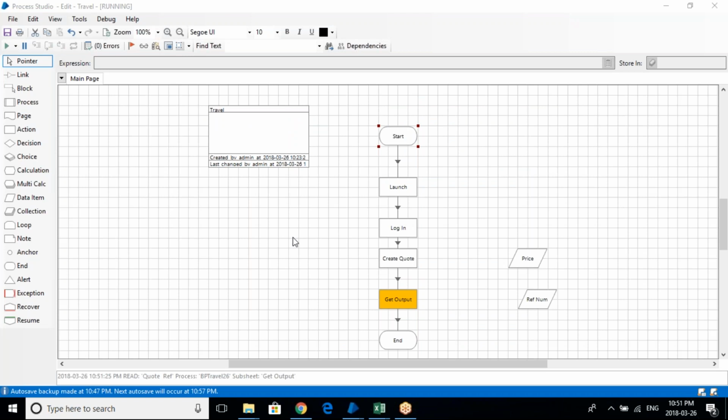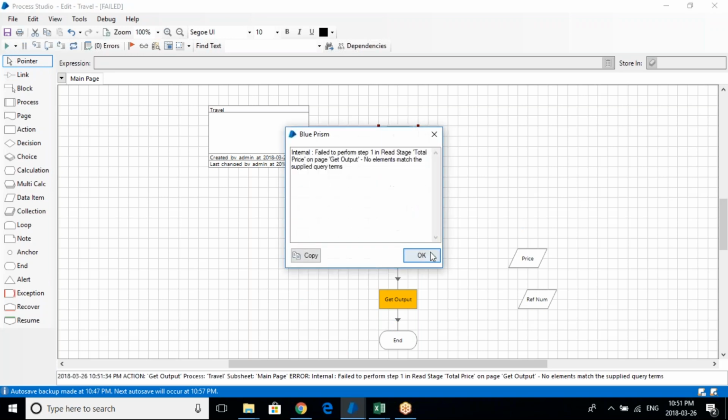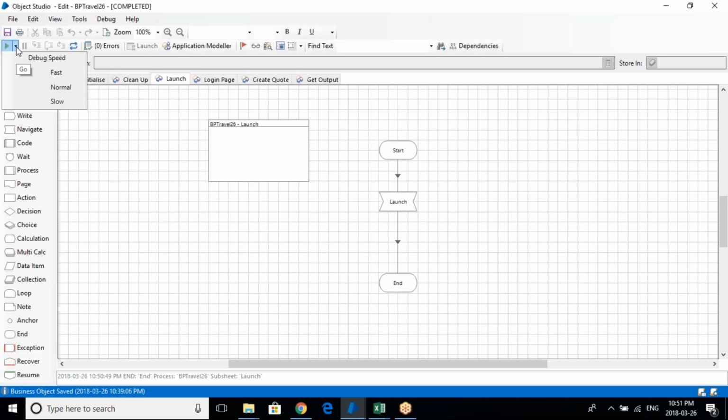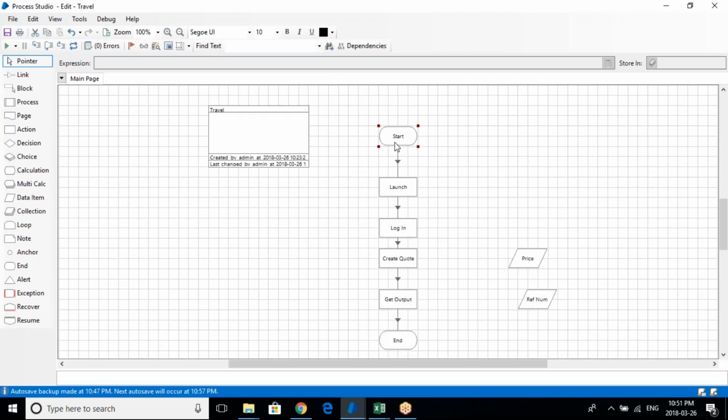My basic intention is to show you the concept of the wait stage and how we can implement it here. When you're running your process at very fast speed, it keeps launching the particular web page and trying to input the value, but it is not able to find the input username or input password action. So in those cases it fails.